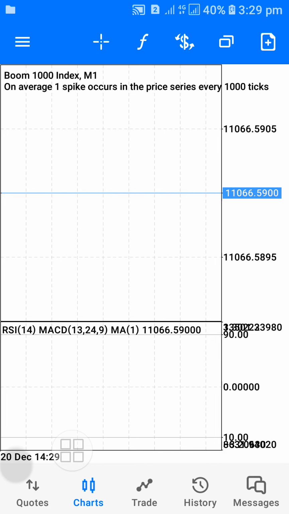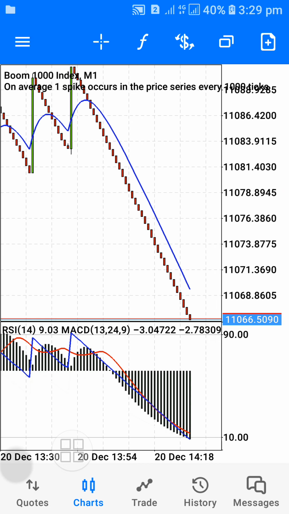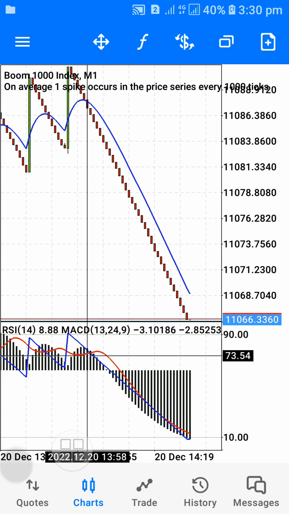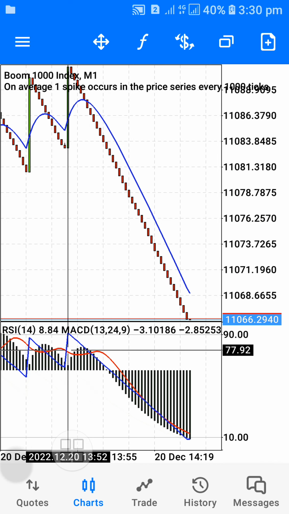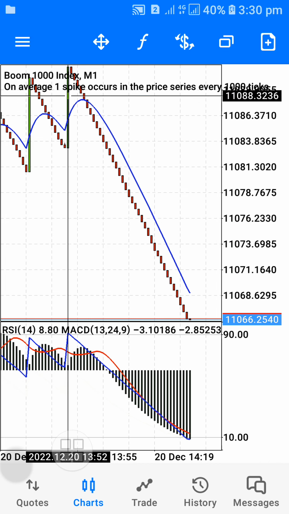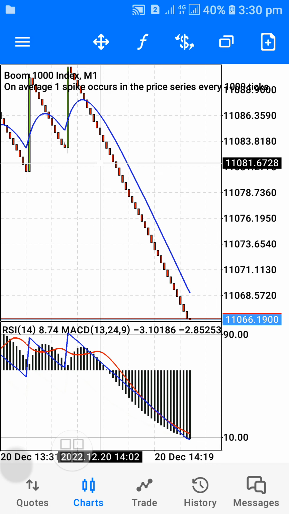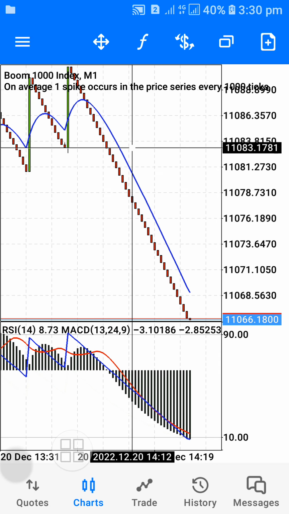So this is boom. If you're trading boom this time, this is what you do. You can see here, if you're trading boom now, what you need to do is to wait for this area, having checked your other higher time frames and how the trend looks, to wait for this market to get to this oversold area, which is here. You can see the market sold all the way down. You can see it selling down. You can see all of this. You can have your 10 candlesticks and leave the market.